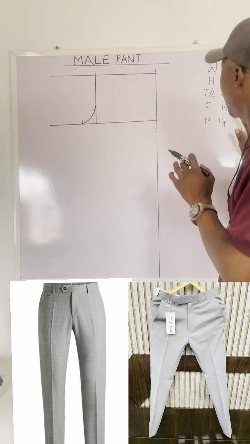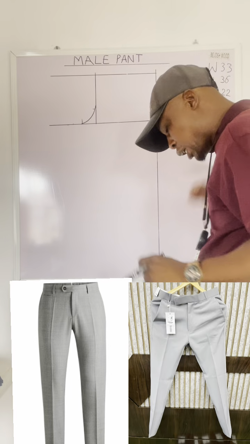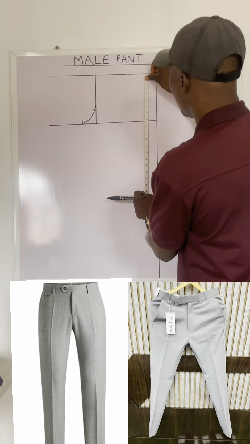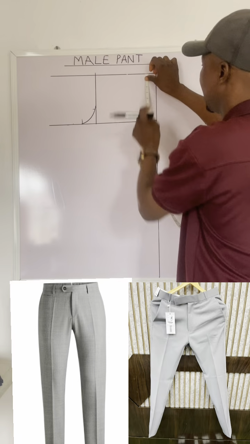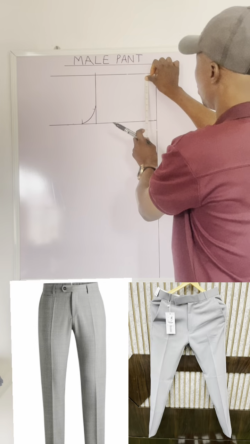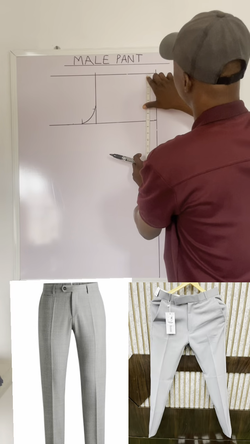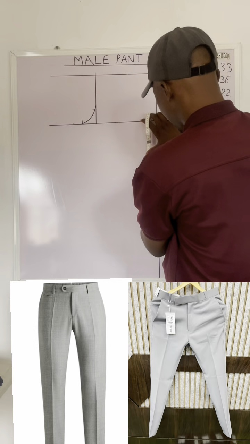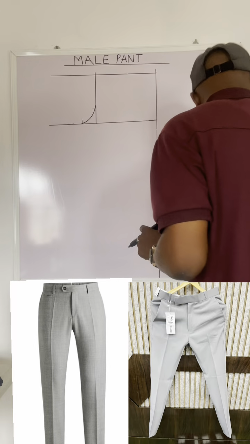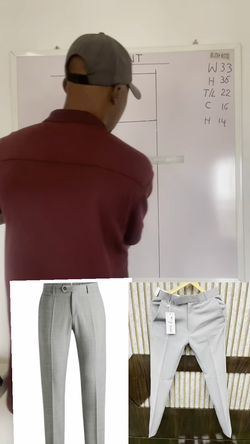And how do we determine the calf line? The first thing we want to do is determine the knee line. Now, to determine the knee line, from the waistline, for a male, I usually use 22 from the waistline. Knee line is different from calf line. So, I normally use 22 to determine my knee line. You understand? For instance, this is a knee line. If it's a tall person, normally 22 inches from the top. You understand? Now, you draw the knee line out like this.